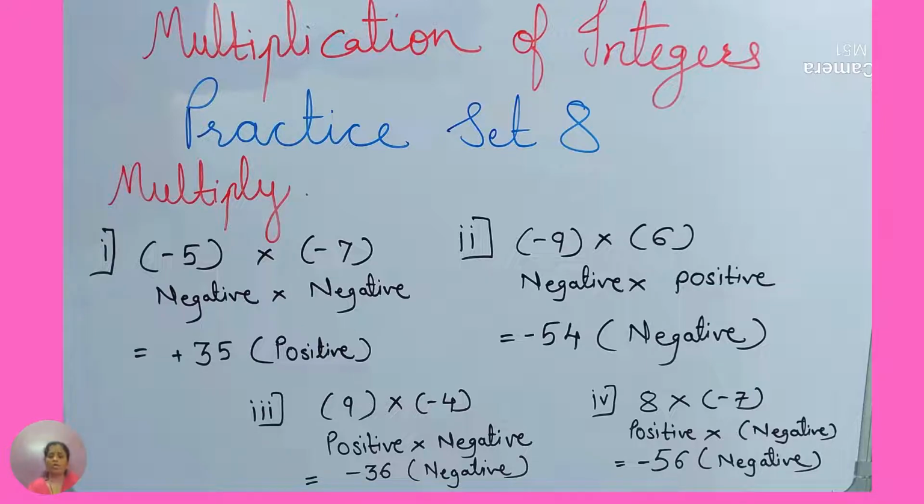Okay. Now third sum, 9 into minus 4 means one is positive and one is negative. Same thing is here also, only the sequence is changed, so it doesn't make any difference. So one positive and one negative integer means plus minus. So your answer would be negative. 9 4s are 36. That's why your answer is minus 36. Now 8 into minus 7. Now one is again positive, one is again negative. So what will your answer be? Negative. General multiplication you carry out, that is 8 7s are 56, and your answer would be negative. Minus sign you have to put.